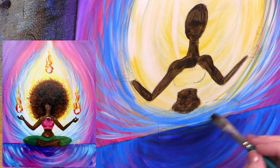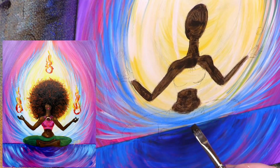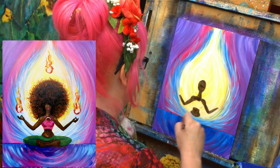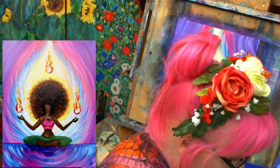All right, now when I get to the feet, I've got to use a smaller brush simply because there's so much detail work. So I'm going to rinse this out for just a second, and I'm going to get the feet and the hands in. And actually, what I can do before I do the feet and the hands, I rinse it out. Here's your first layer.